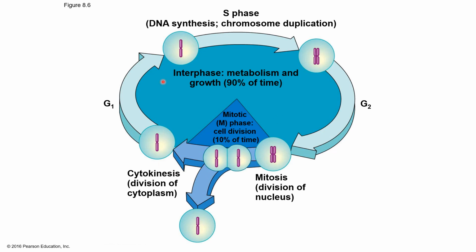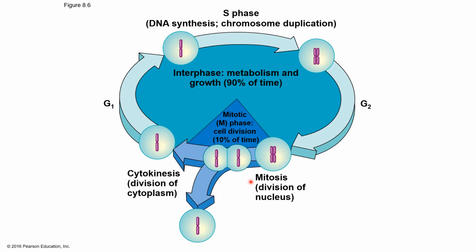Now, for our cells to go through mitosis or meiosis, we have to go through the cell cycle. The cell cycle is divided into the following stages. We've got the G1, or we can refer to it as gap 1. We've got the S stage, or we can call it the synthesis stage. We've got G2, which is gap 2 stage, and then we've got the M. And the M could either be mitosis or could be meiosis.